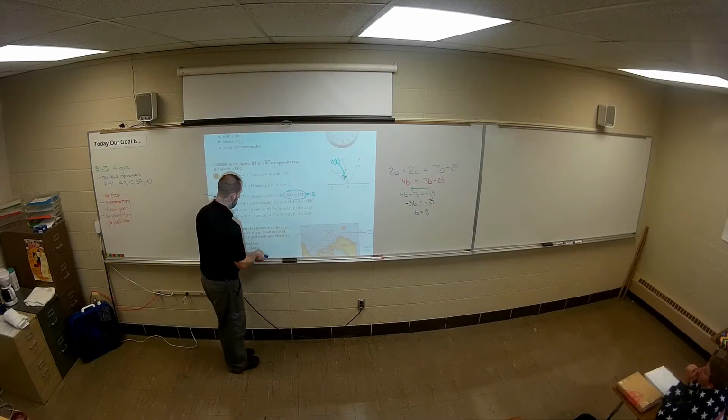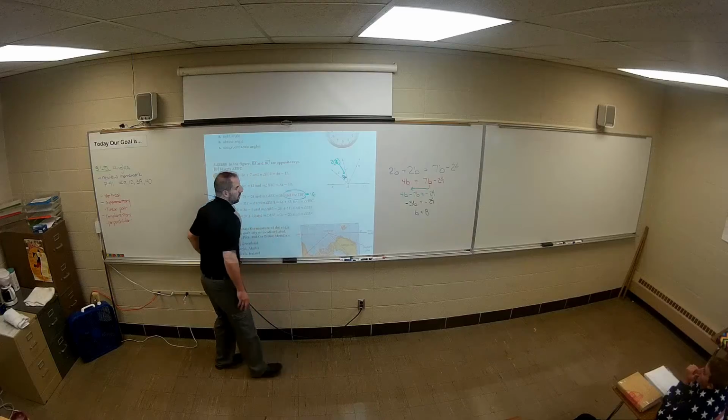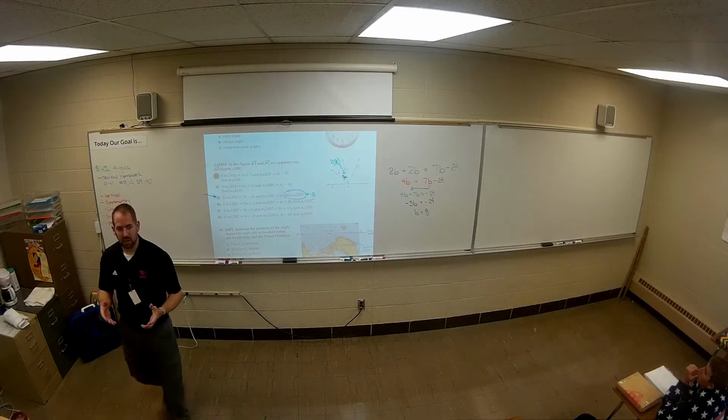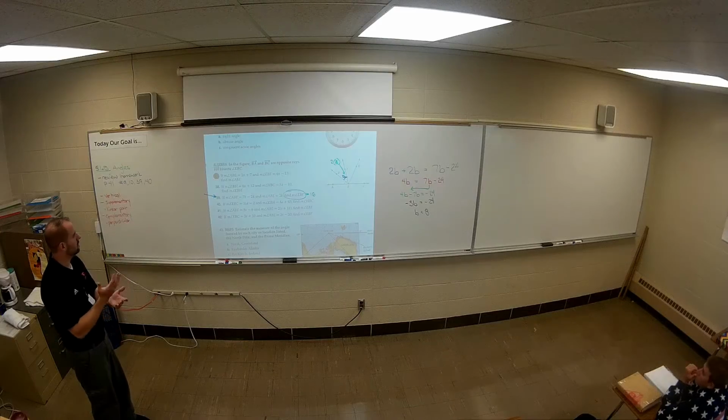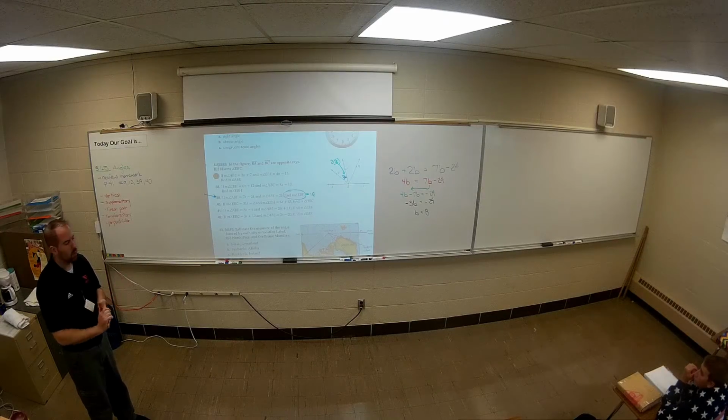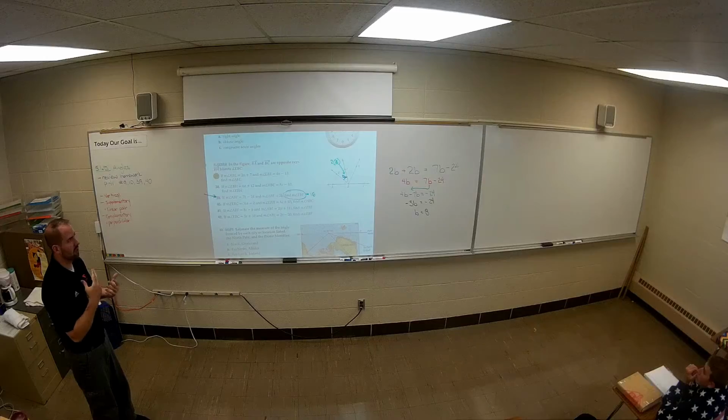Yeah, you're going to plug it in, right? I'm just going to take that little 8 we just found and plug it in right here, and you're going to take it times 2. It's 2 times 8. That's because B is an 8. So that means your angle here is a 16. 16 degrees. Move on to the next problem.